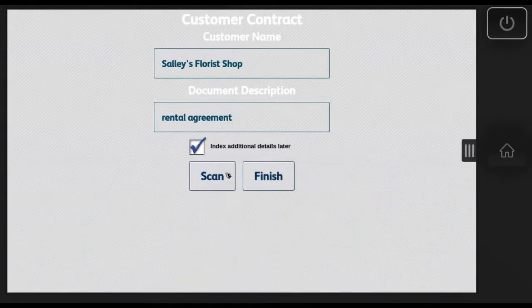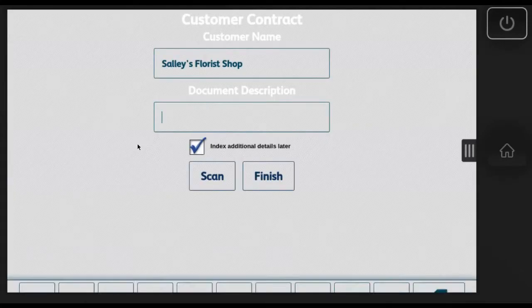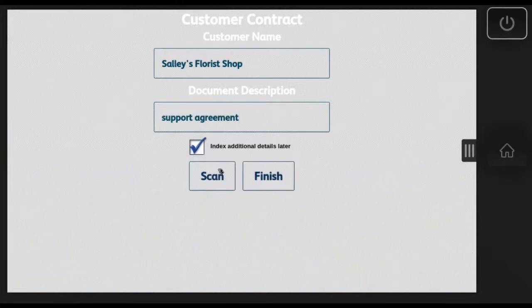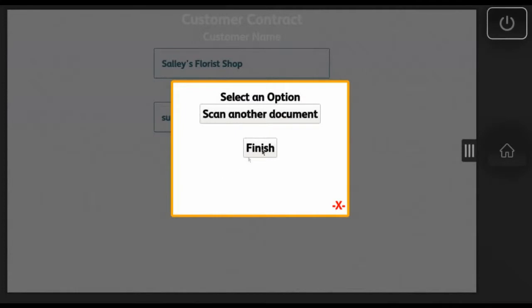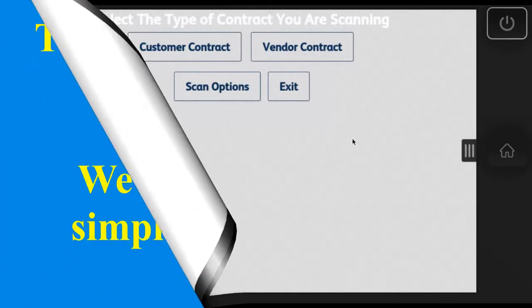Scan. Scan another document. Let's scan that document as well. And we'll finish. This concludes scanning documents with your vendors or your own customers.